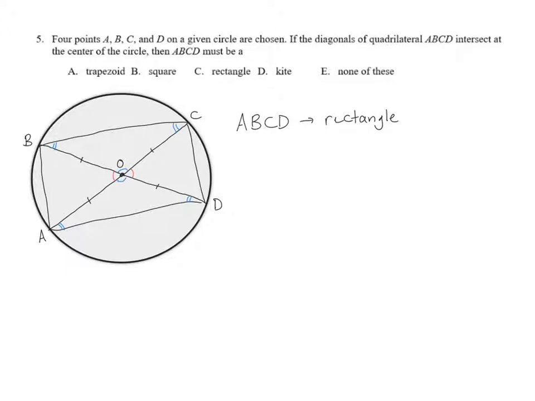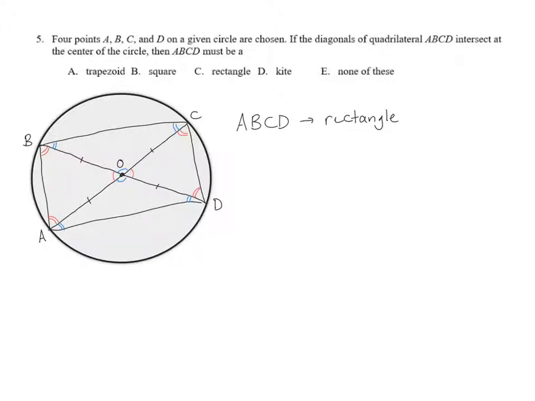If we look at triangle AOB, because it's isosceles, we know that the 2 base angles have to be congruent to each other. The same is true with triangle COD, but not only are they congruent to each other, they're congruent to the 2 angles we just looked at in triangle AOB, because those 2 are isosceles triangles with the same vertex angle. We have 2 pairs of triangles that end up being congruent to each other.